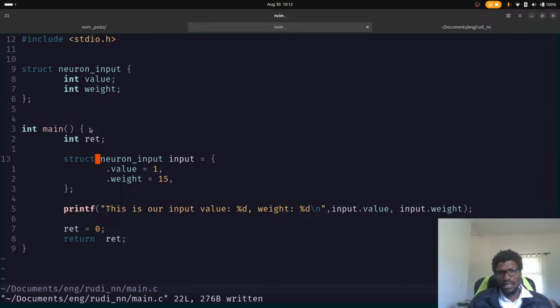This probably looks like it's going to break, but let's try that.